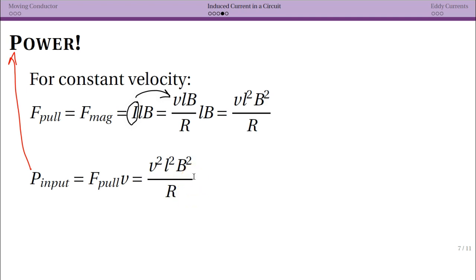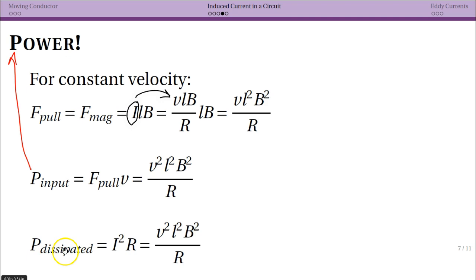But then we can say, where is that power going, right? Power represents a rate at which I'm putting energy into the system. Now we have to be able to account for that energy. It's either being used or stored. So if we then think about electrical power, i.e. the dissipated power due to the resistance of our system, that's I squared R. This is assuming an ohmic system. So our dissipated power, basically due to the resistor converting electrical energy into heat, is I squared R, and when you multiply this out, you get this again.